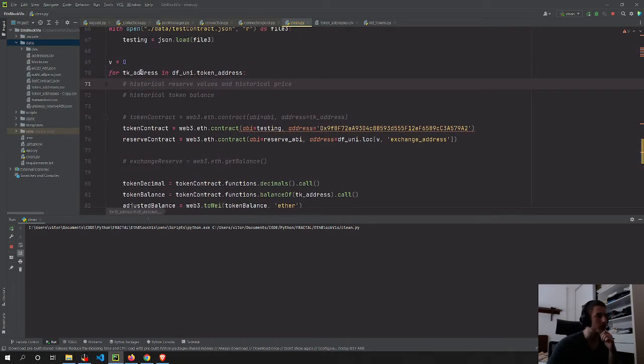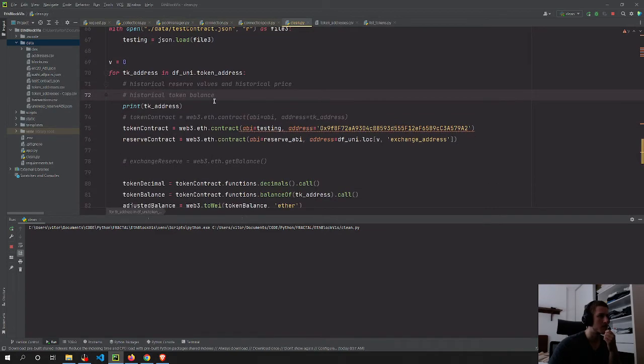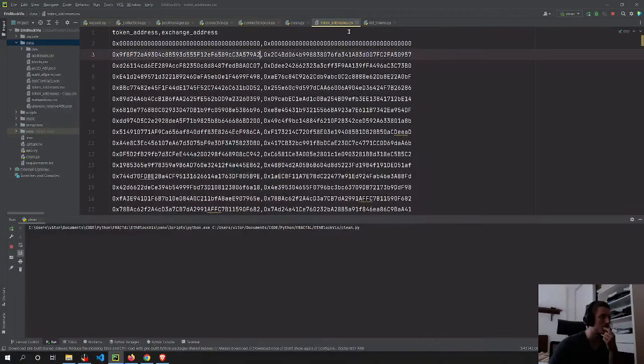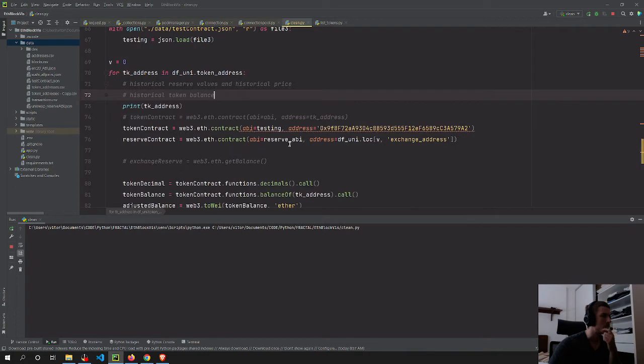I don't think token address is the problem. That should be the API. And it's interesting that the reserve works.